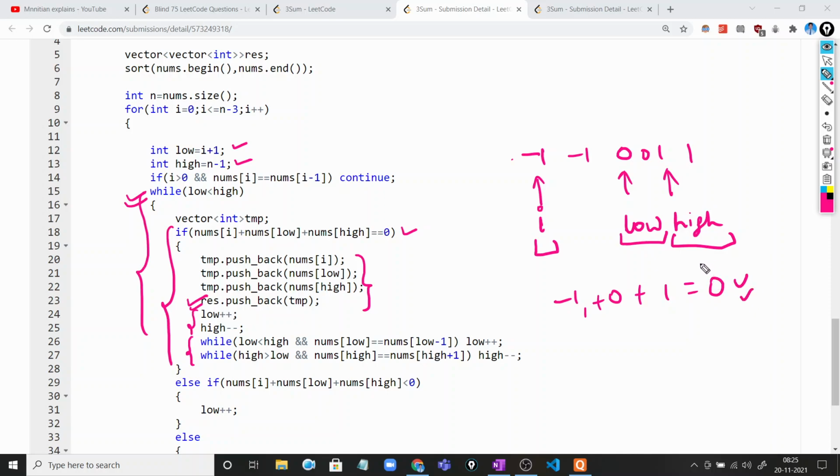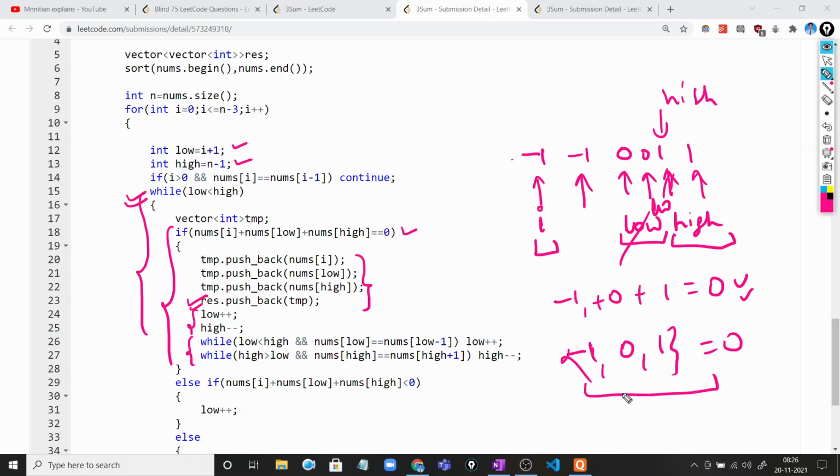So this is our possible case. But if you increment low from here to here, and let's suppose this is the initial high and this is the current high, the current value is -1, 0 and 0, which is also equal to 0. So here we include a duplicate also.